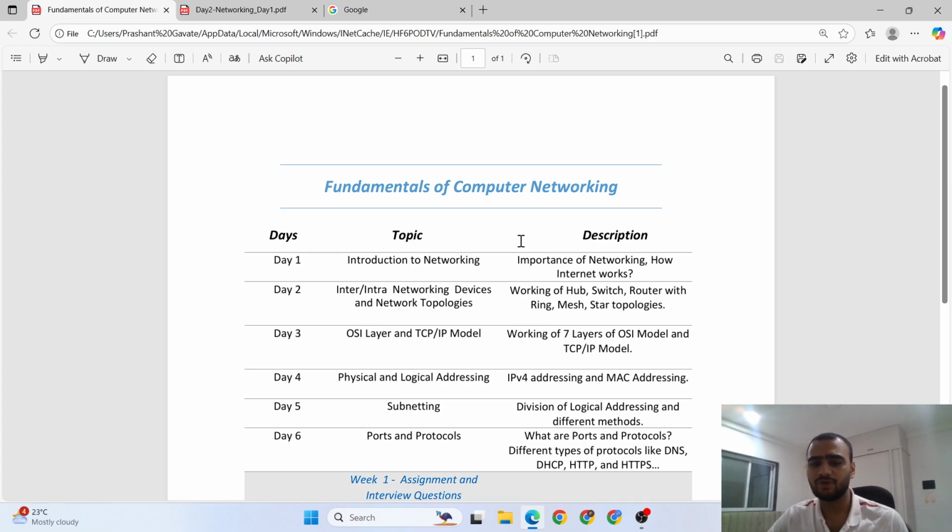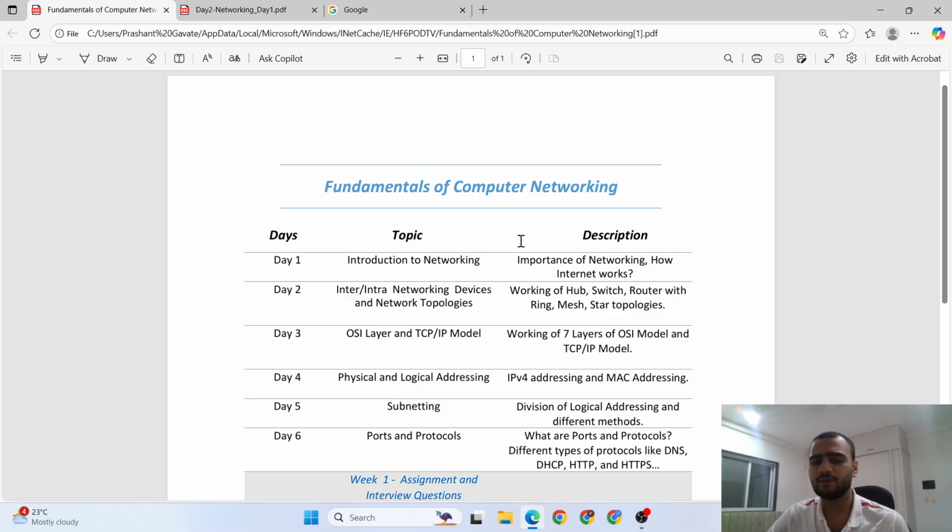Later on, we are going to understand IP addressing, one of the most crucial topics in computer networking, where we'll understand the structure of an IP address and classes. In subnetting, we'll learn how to break a big network into multiple smaller networks. We'll also understand MAC addressing, and how the combination of IP address and MAC address works together whenever you send data from a source device to a destination device.